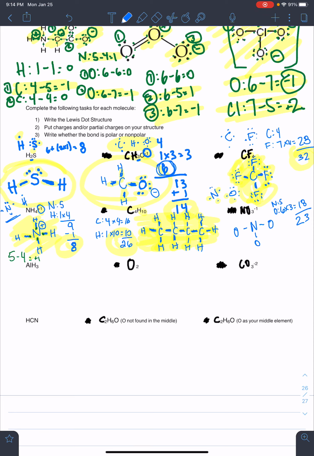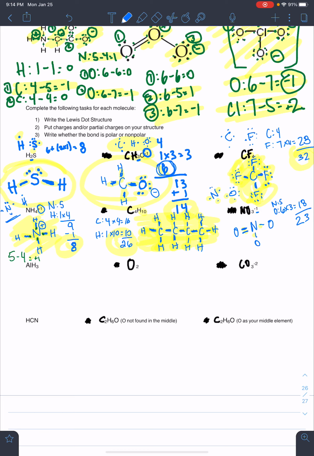So, there's lots of you who might do trial and error to figure this one out. I'm just going to tell you that we need a double bond in this one. We have a -1 here, so we're going to make our nitrogen double bond with an oxygen. Now, we'll see that nitrogen does have 2, 4, 6, 8 around it, so nitrogen's done.